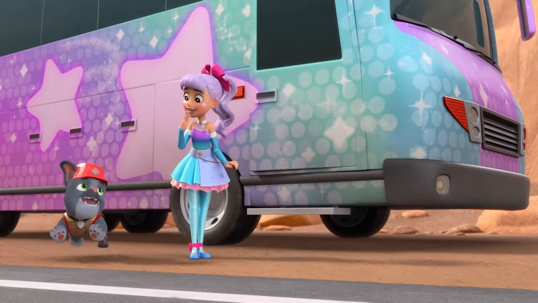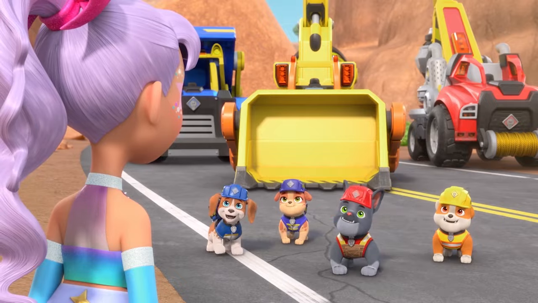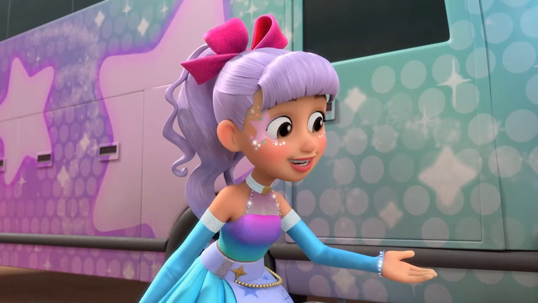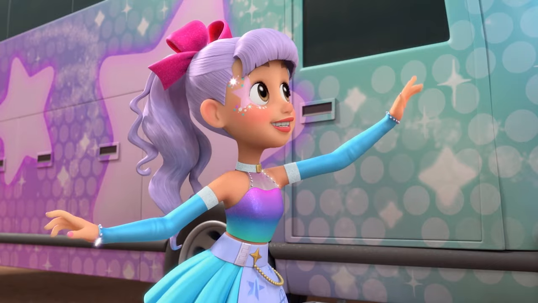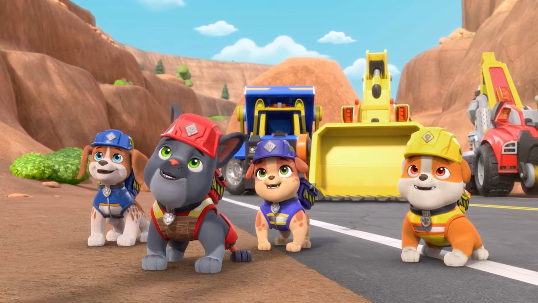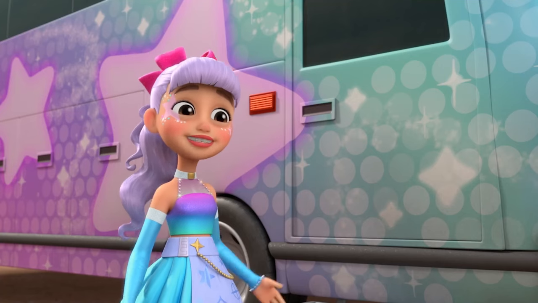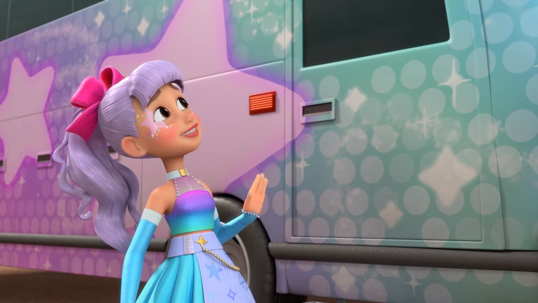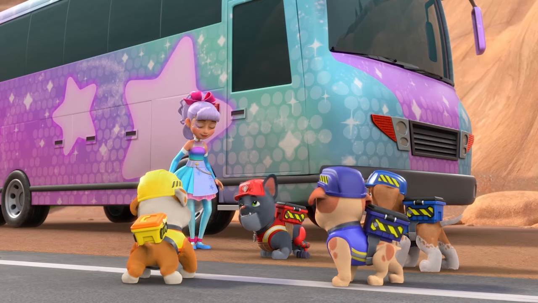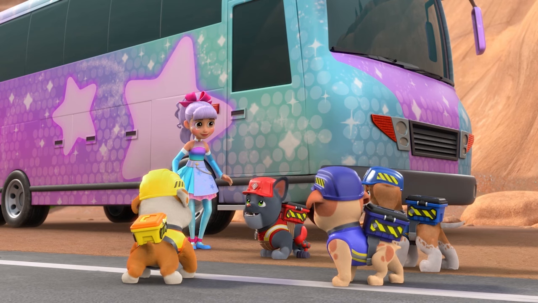Hi, I'm Charger. These are my cousins. Hi, Charger. Well, I guess you already know who I am. Sierra, Sparkle! Wow! Thanks for coming to move the boulder. There's no way my bus can get around that. Don't worry. We'll move that boulder. Then you can make it to your concert in Builder Cove.